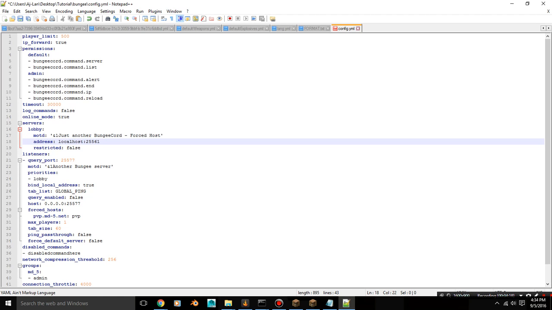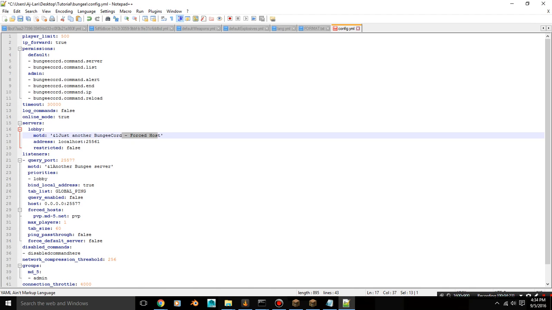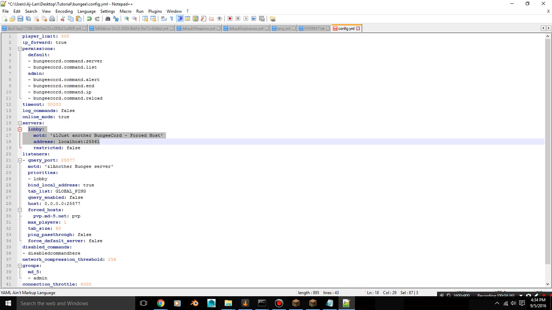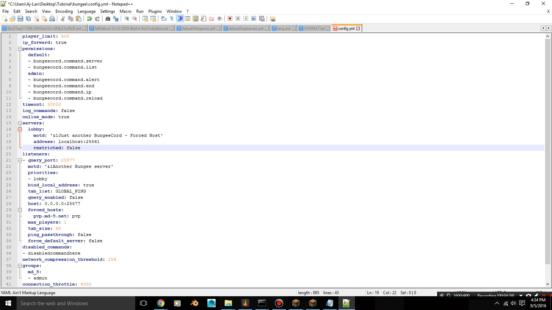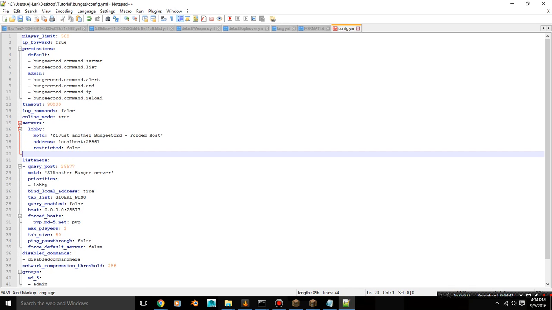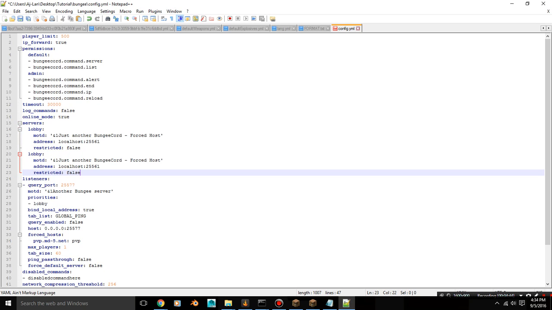And then, that's what you're going to do. You can change this MOTD, or just leave it alone. That's just like what it says, the description of your server when you click the server list. So you're going to copy this for the amount of servers you have. Click enter. And guys, you need Notepad++ for this. Otherwise, you cannot make a server. Literally, guys, this is probably a necessary thing to have.